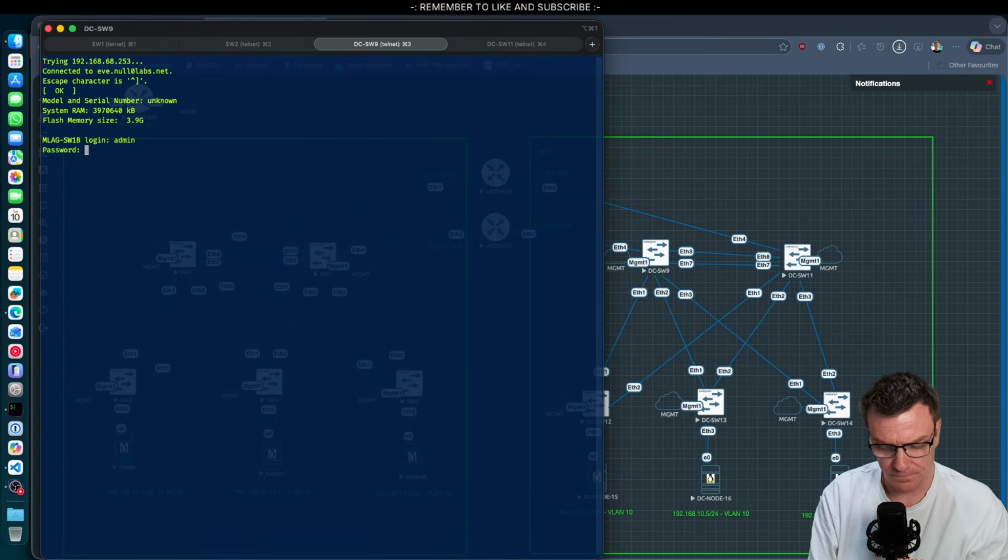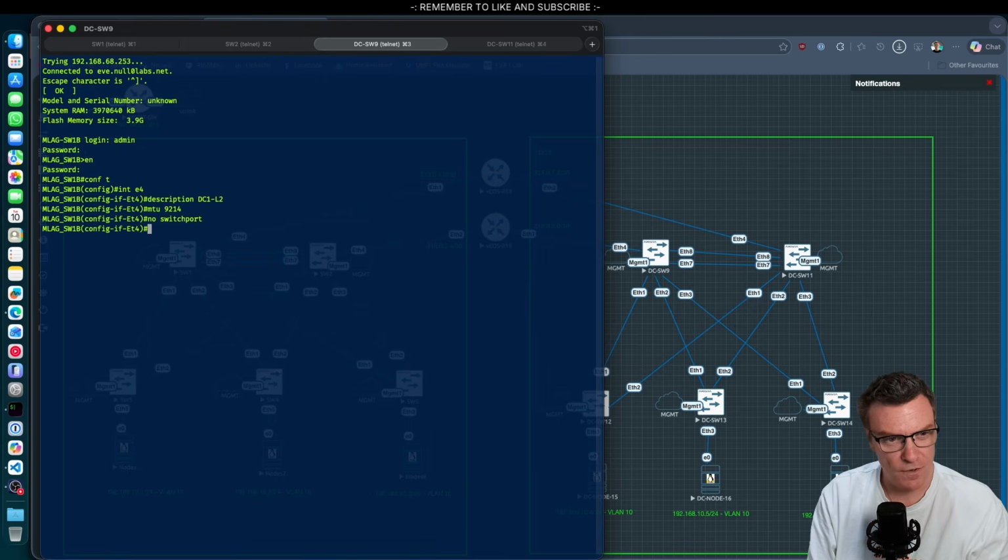Right, admin. Mozilla Labs config T int E4. Description DC1-L2. MTU was 9214.